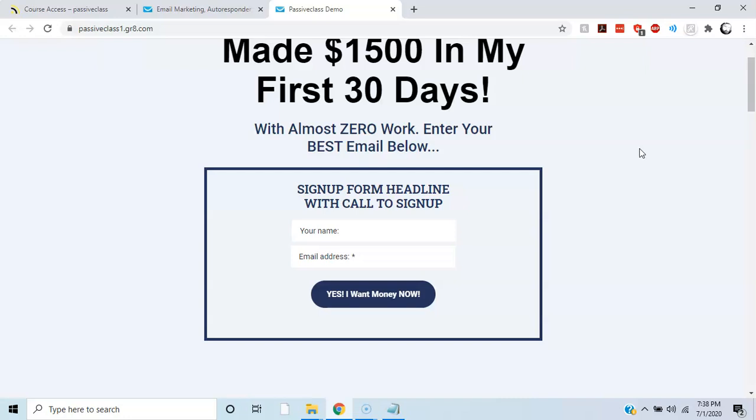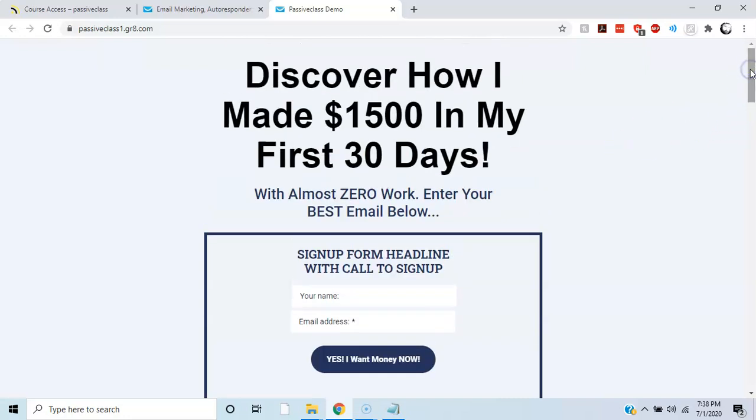As it stands now, they won't receive a welcome email from us. They won't receive an email tomorrow. They won't receive an email the next day, but they will receive an email after that because we set it to go out on day 3, right? I think we did. Maybe we set it to go out on day 2. Whatever day we set it to go out on, that'll be the first day that they receive an email from us. Make sense?